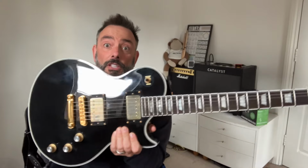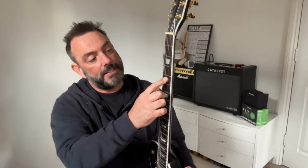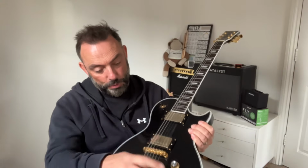SC-DLX, which stands for Deluxe. It's got Gotoh gold tuners on it, a Gotoh bridge, and a tusk nut, stainless steel frets, and an ebony fretboard. It's not your darkest ebony; it's somewhere in between, it looks like a very dark rosewood, I suppose. Tesla pickups, push-pull, chambered body, super light.